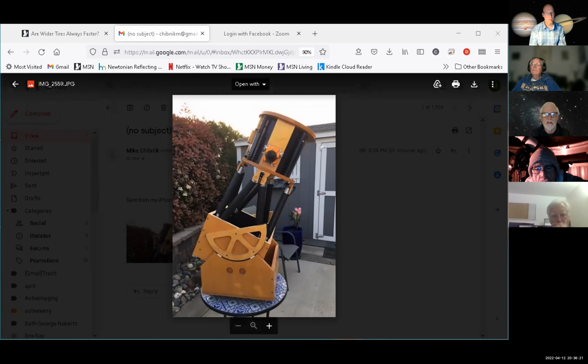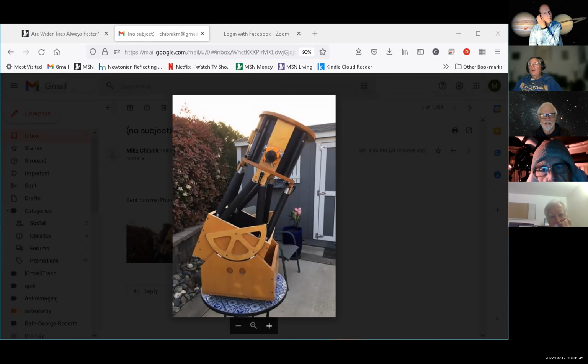Okay, that thing looks like the Star Splitter. Yeah, Tom did a very good job on it. It almost looks like a mini me, you know what I mean? Look how short the truss tubes are. They're less than a foot long. I can see where, when I put the scope together, these points here tend to rock. So what I'm going to have to do is put fiducial points to make sure that they're exactly perpendicular to the ring there.